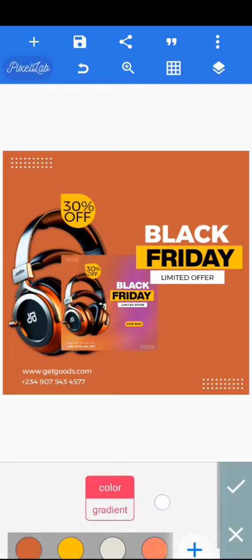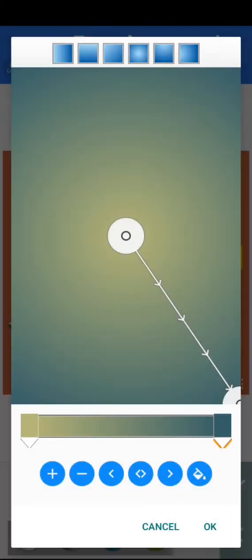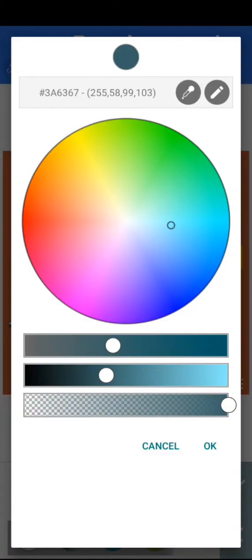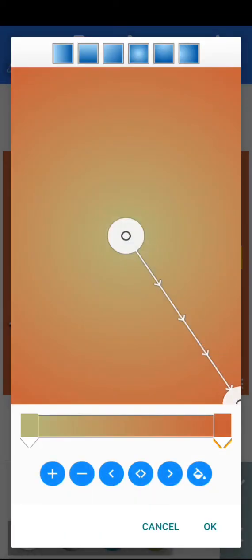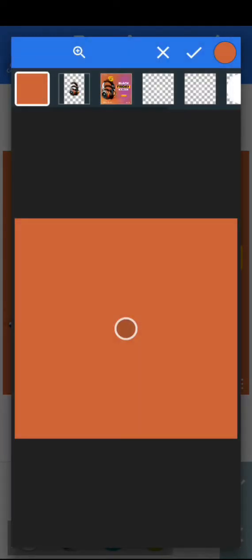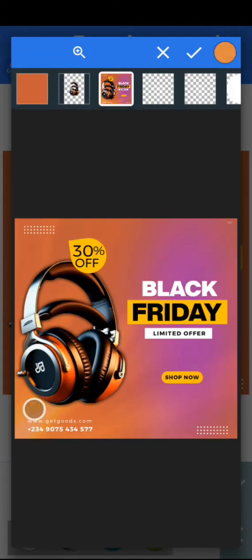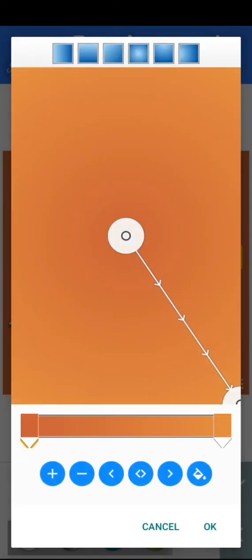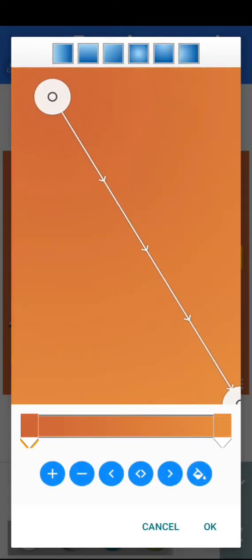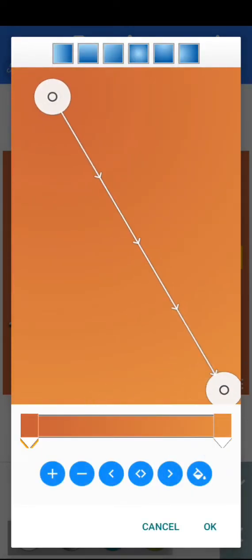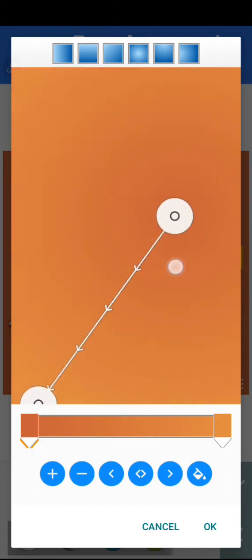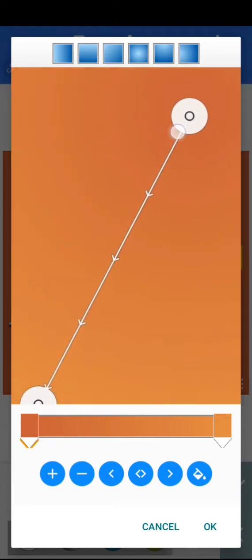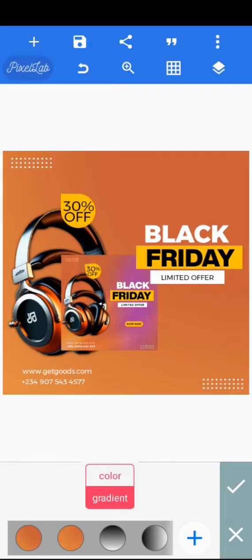So now back to color. Go over to gradient, plus sign, our color picker. So now we go back to the flyer. Pick a brighter shade of color. Yeah, the one close to that gets good. So that's it. Now you just have to adjust it so it looks exactly like what is on the flyer. So just try to adjust it, dragging those circles. That's it. It's okay.